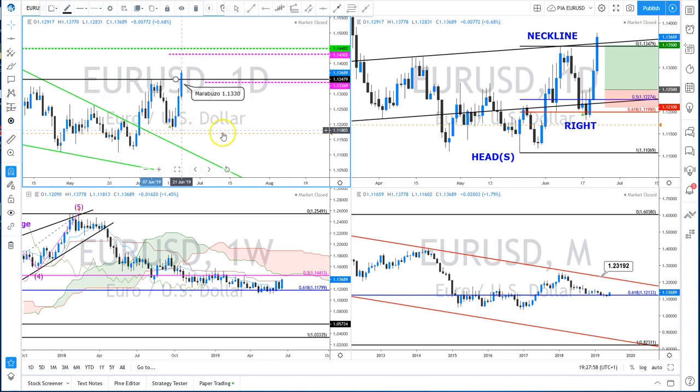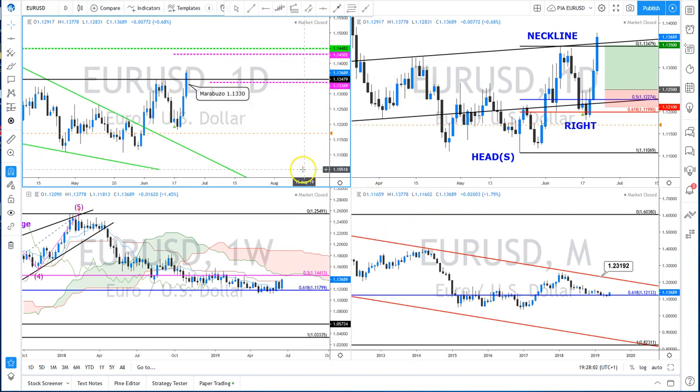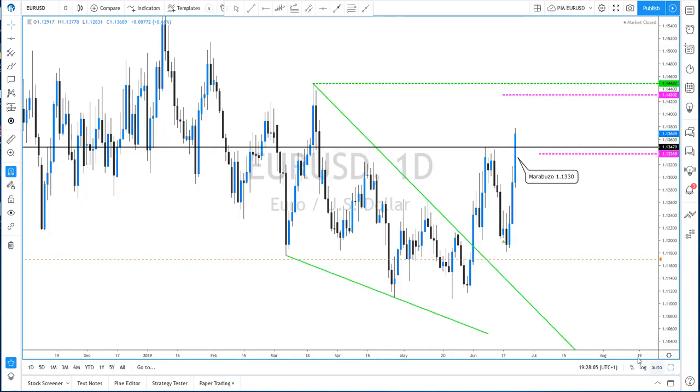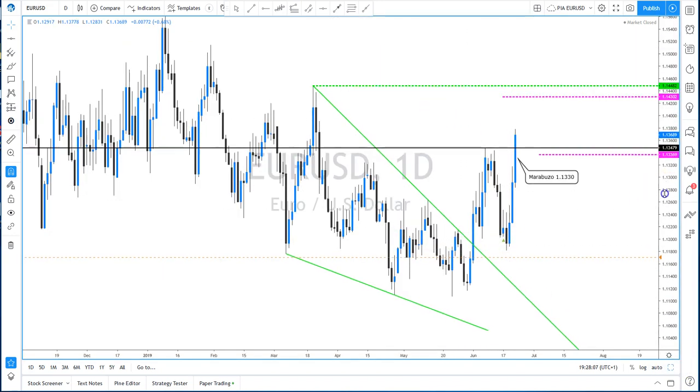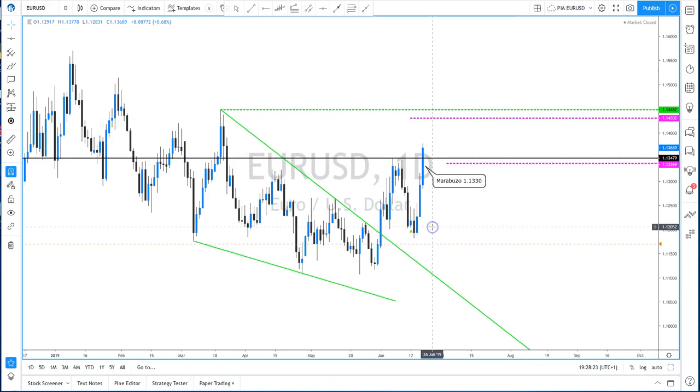If we reflect that back onto the FX majors, let's look at this time frame first. This is the daily time frame. We've broken the wedge formation to the upside. We've got measured move target 114.30, sorry, 114.48. Bespoke resistance located at 114.30. To the downside, if we get that correction lower, we've got 3 levels of support going into this week, or into Monday, I should say.